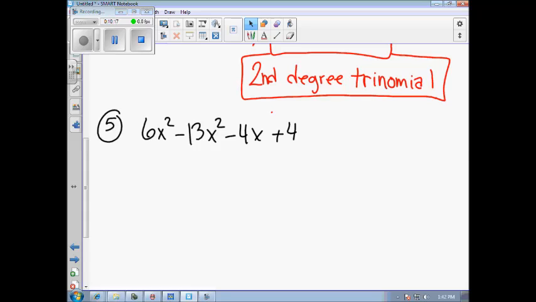Evelyn, standard form, we should be decreasing exponents, right? So we have to find our highest exponent. So what term has the highest exponent, Evelyn? Okay, negative 13x squared, not just 13, right? Is there anything higher than that? Or is there something that ties it? Yeah, we have a tie. So to put it in standard form, we're going to combine the like terms. So we need to do 6 minus 13.